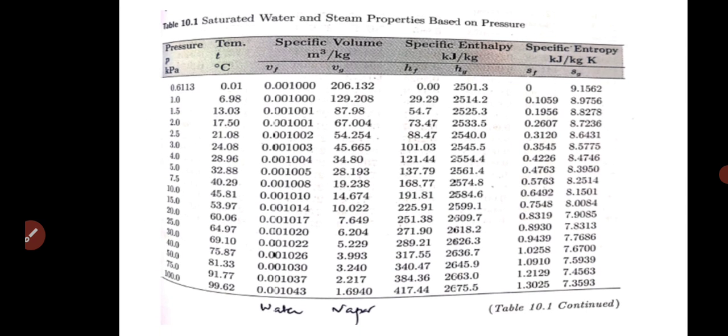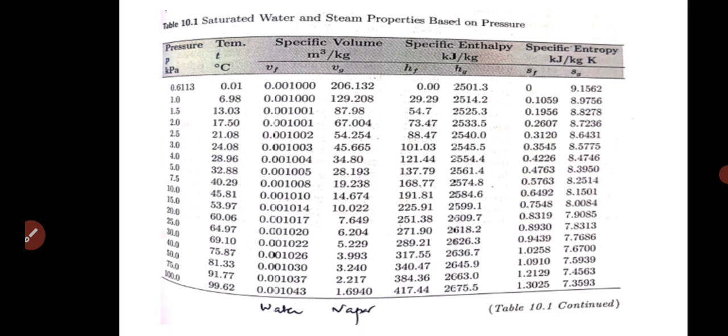Now let us look at this. I have just taken one sheet here. First, you may have a doubt: in this saturated water and steam property table based on pressure, why is it based on pressure? Because the first column, the extreme left, is the pressure. That is why it is called a pressure based table. And the second column is temperature here. It can be the other way around. I can bring the temperature into the first column and put the pressure next. Then it becomes a temperature based table.